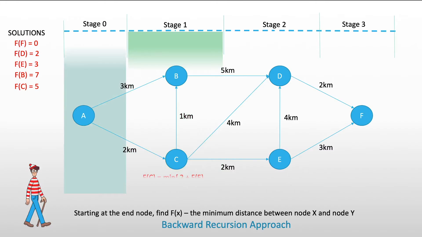Now, let's move to our stage 0, which is our starting node. From point A, we can either go to point B or to point C. So, what we have to do is to get the minimum value between 3 plus f of B, which is equal to 10, and 2 kilometers plus f of C, which is equal to 7. And the minimum between the two is 7. Therefore, the value of our f of A is 7. And that is our total distance from point A to point F. And that is shorter than the 10 kilometers we found with our greedy algorithm.